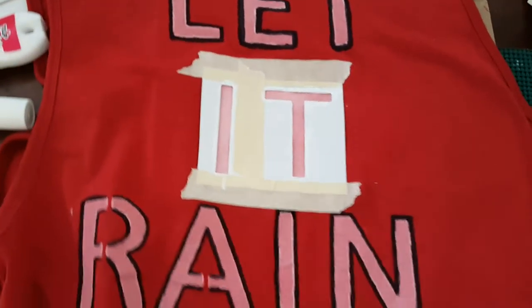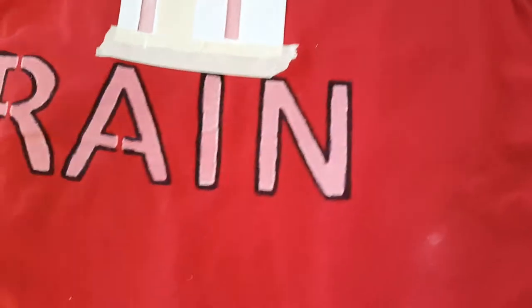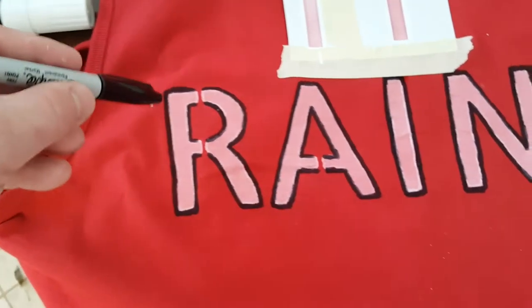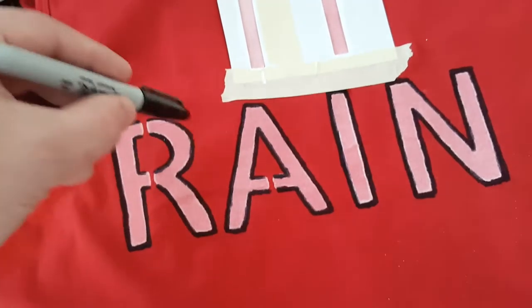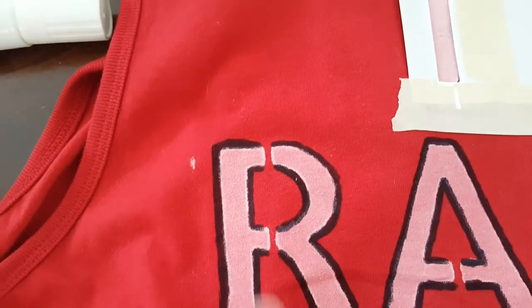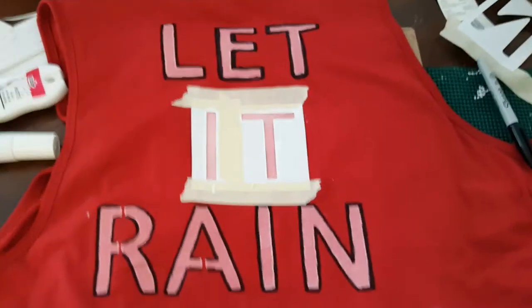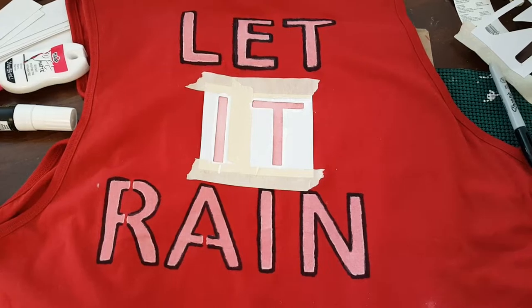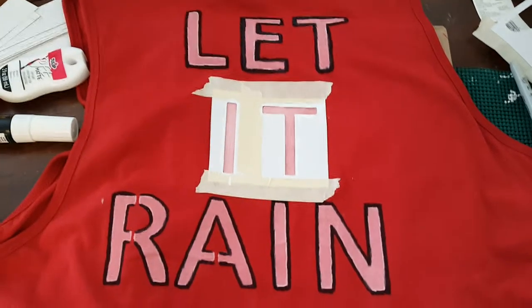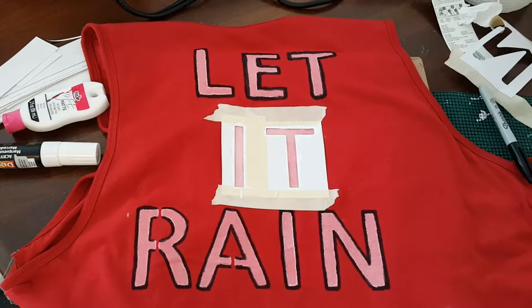I thought I'd just post this and show it. It bled a little bit on the side, so I took an indelible Sharpie and outlined where it bled over — it actually looks incredible. You also have these little spaces where the stencil letters are held together; you can just fill those in or leave them. This is the first time I've ever tried painting on a t-shirt. A lot of sororities use glitter glue, but I wanted it to look more authentic, which is why I used the stencils.